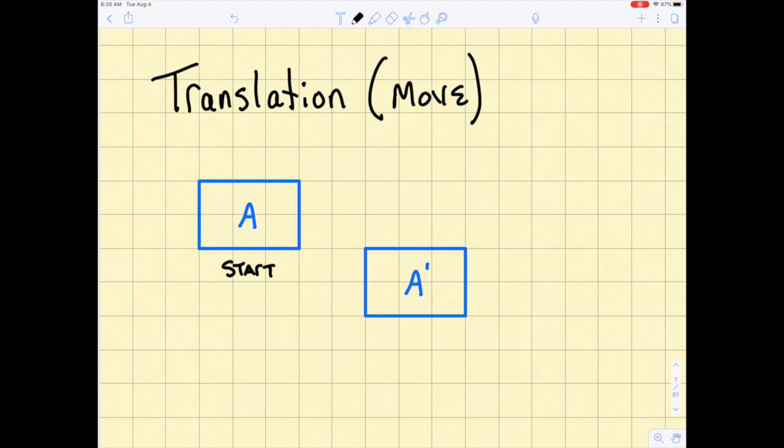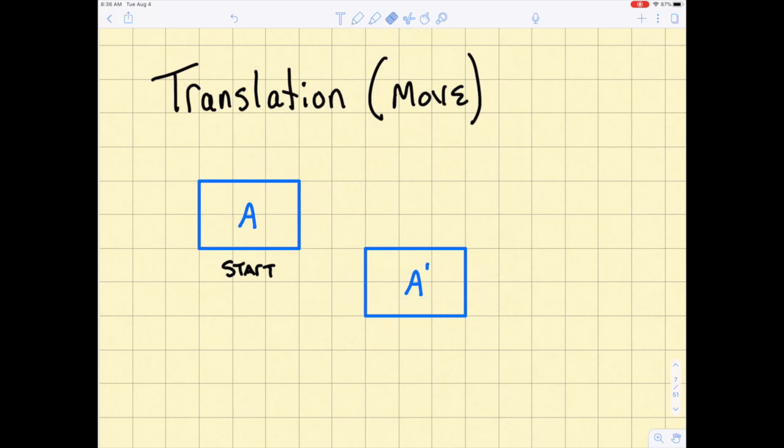Do you see this little symbol right here? That's called a prime. So we would call this A prime. Normally the primes are going to be your endpoints or your in-between movements, but that's not going to be your starting point. So start where there's no primes, like this, and end where there are primes, like that. That's how you can identify where to start and finish if they don't tell you directly.